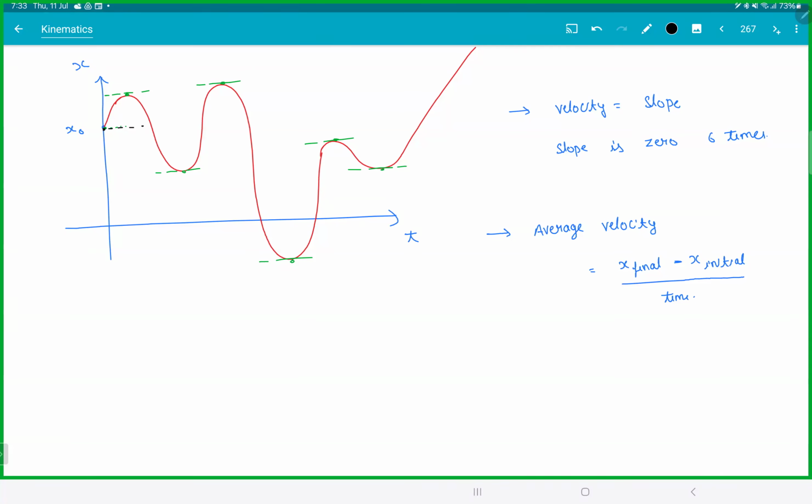Displacement is simply initial and final coordinate must be same. So you came to x naught how many times? You came once here, second time, third time, meaning you came back to the same coordinate, fourth time. So 4 times, right? 4 times x final is equal to x initial. So the average velocity becomes 0 4 times. Is this making sense, everyone? If I ask you how many times you cross origin, 2 times. But that has nothing to do with the question. But most people think average velocity means x coordinate is 0. No. Average velocity means final and initial coordinate must be same. Displacement is 0.